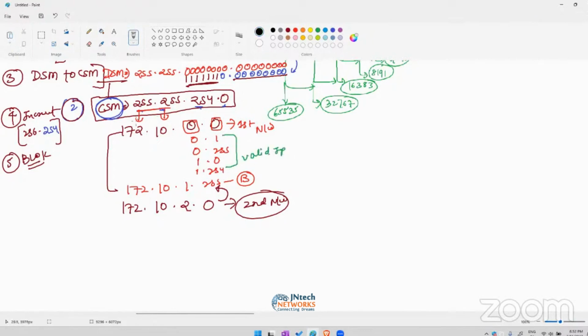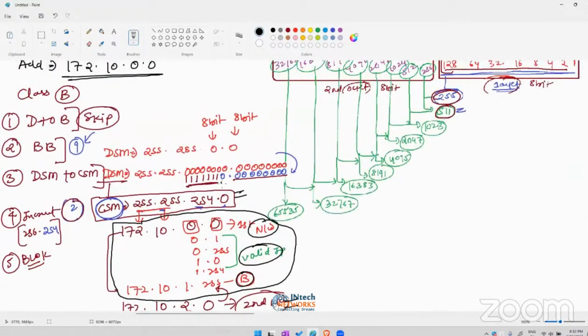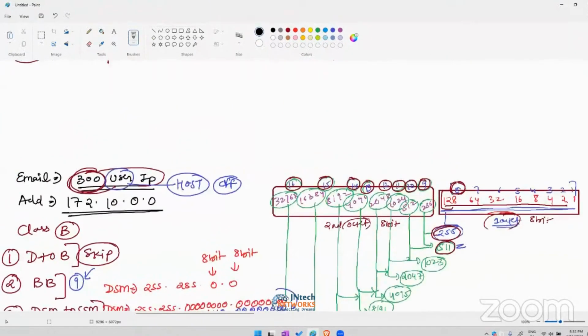And whenever we are sending the email for admin, we need to always attach these three pieces of information: network, valid, and broadcast. This one we attach, but in second block. But if someone asks how to know how many valid IPs we are using in this subnet mask, verify your off bits. How many bits off in your subnet mask? 8 plus 1, 9. So 2 power 9 minus 2. So 512 minus 2. How many valid IPs in my block? 510. Very good. We can get it easily. So class B is also simple.